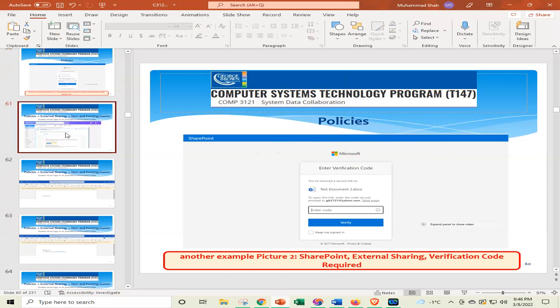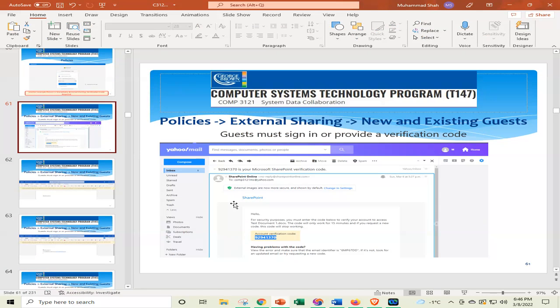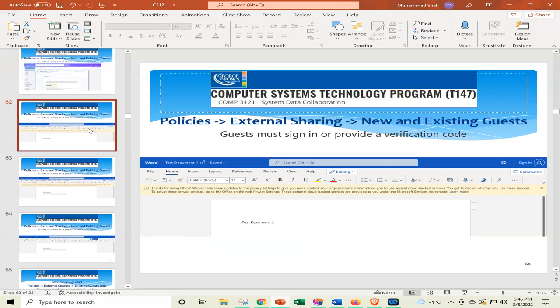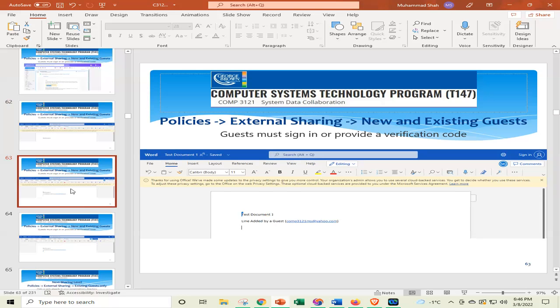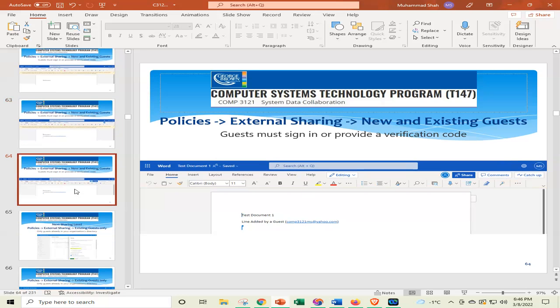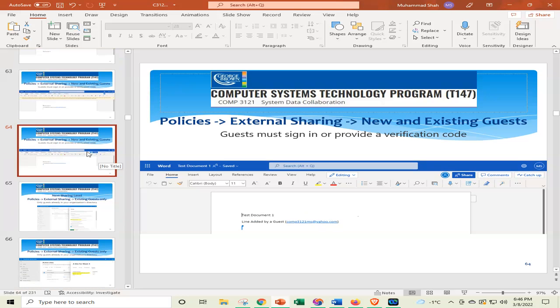And when we get the code, it will look like this in our email, and then we get the code from here. Enter it into the link, and we will be able to edit the document. These pictures show the last time I tested, with a different email address, but the functionality was the same. Then we go back and check our own document, under my own username, and the document was edited, the same document that we wanted to edit. So the complete functionality was tested.